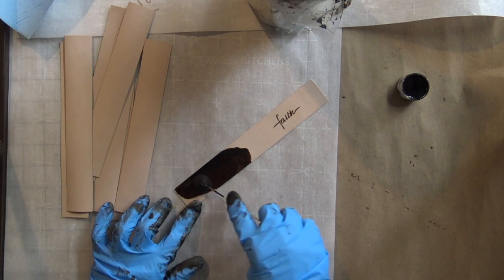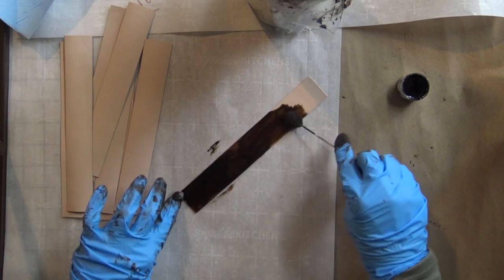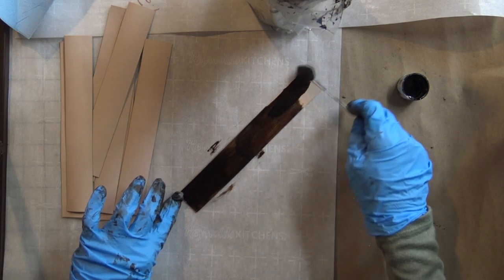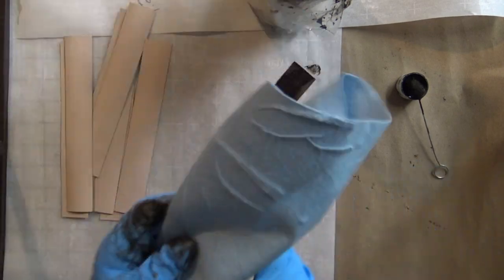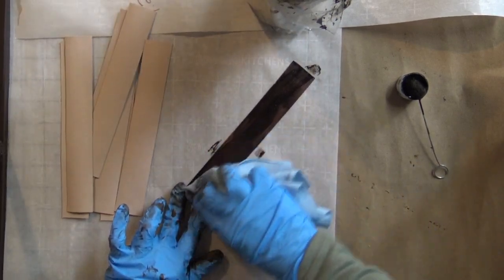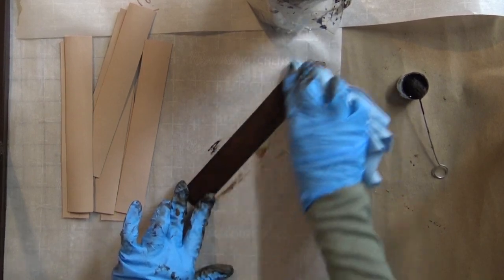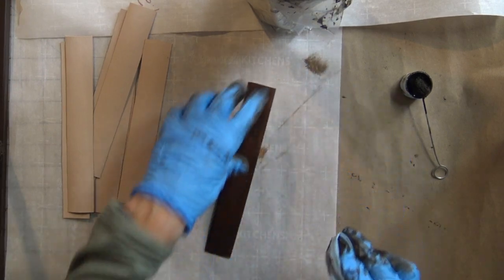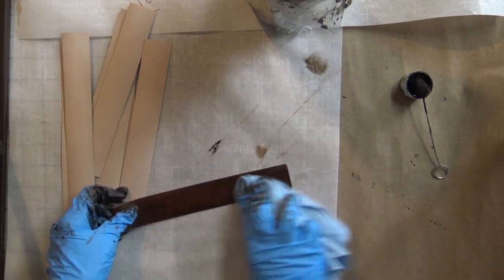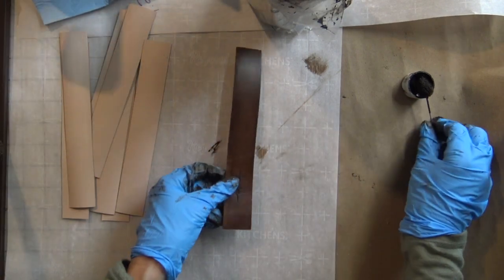I do circular motions, and when I get it put on, it is going to just make my design kind of a little hidden, just kind of a subliminal. I take just a cloth and smooth it on. Isn't that pretty? You can see the little design.